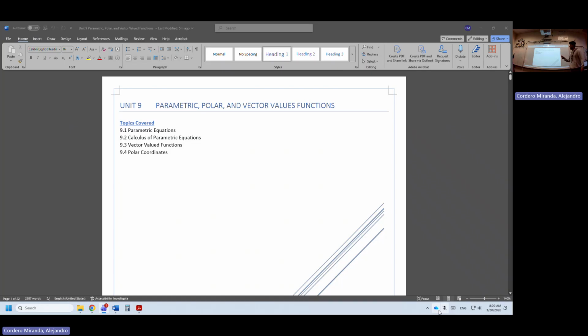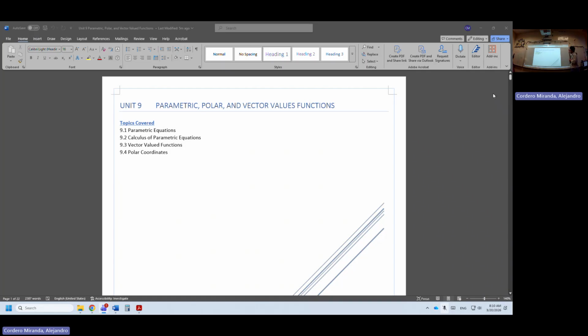But here is the first unit that is BC only. This is when you can notice a bit of a jump from AB to BC, because the stuff in Unit 9 is pretty abstract, and then the stuff in Unit 10 is very far out there. Well, not way out of reach, but it's a jump for sure from derivatives and integrals to series. It's kind of wild. But you'll get there, you'll be fine.